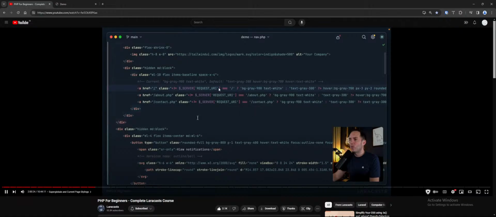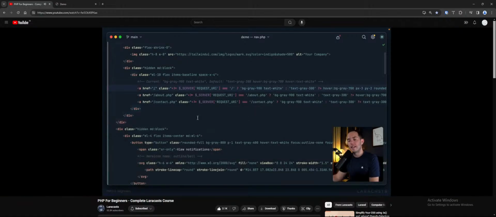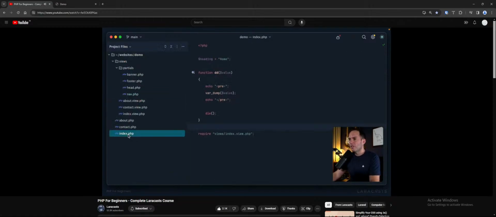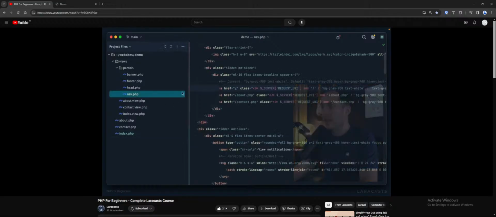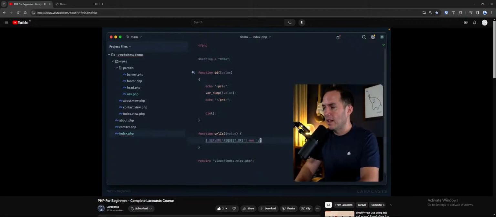Okay, let's see what the refined solution is. We could make it even cleaner. Let's go into index.php and I will add a new function. Maybe this function will tell me if the URL, we'll use URL in this case, is a particular value. So this will return a Boolean, true or false. And we know how to determine that because it's this right here. So I will copy that, switch back, and paste it in. And then we'll just replace the value with this variable and return the result. Okay, so now we have a useful function that tells me if this URL is the home page or the about page. Let's see if we can use it now.